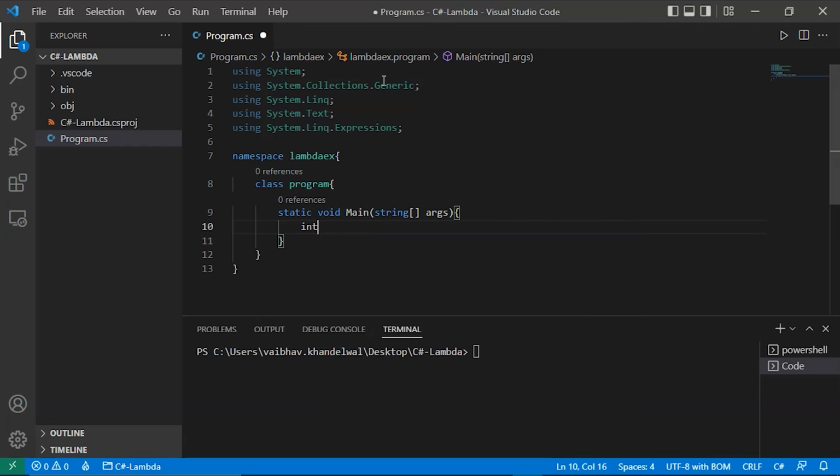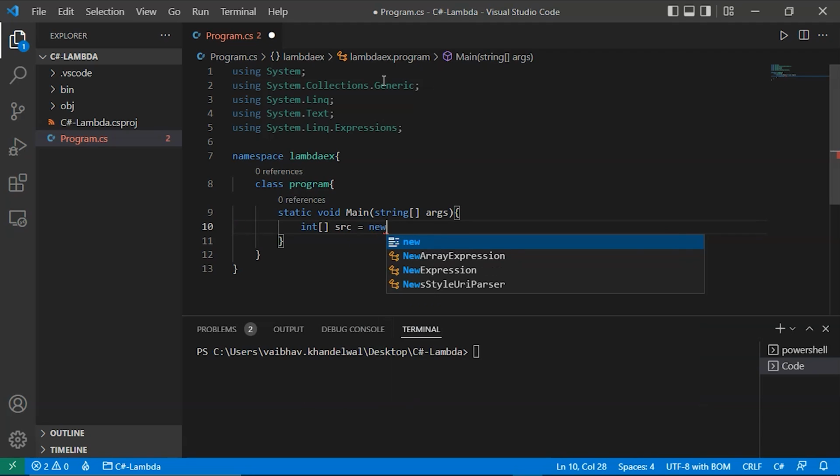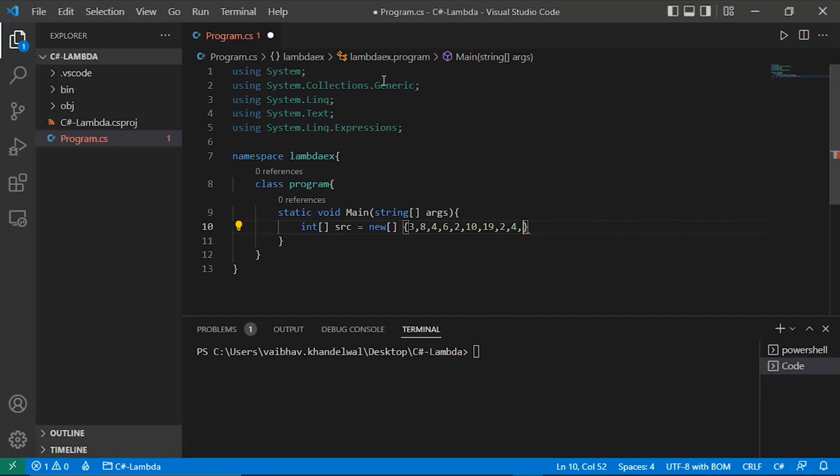Then we will have int src equals to new, 3, 8, 4, 6, 2, 10, 19, 2, 4, 8.